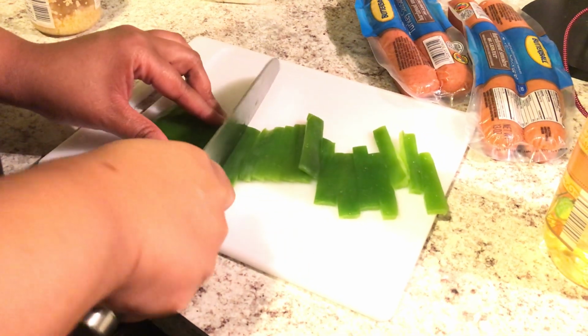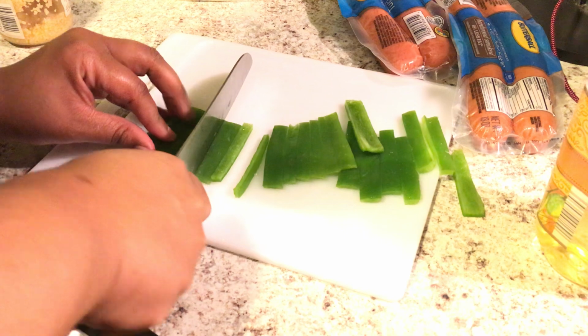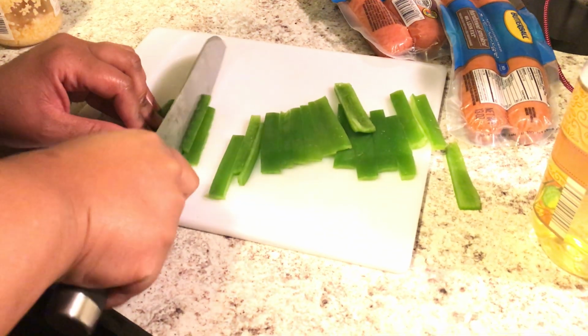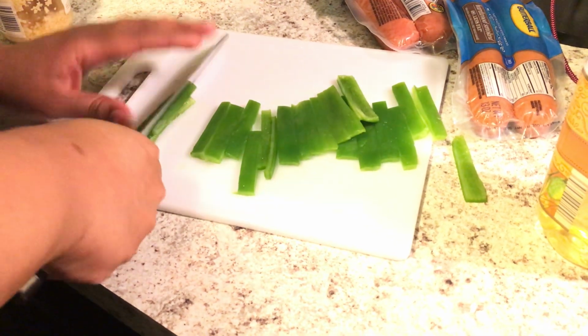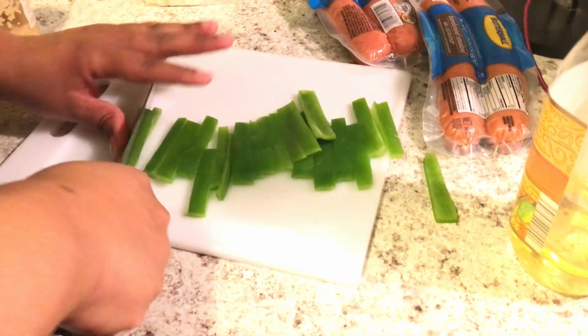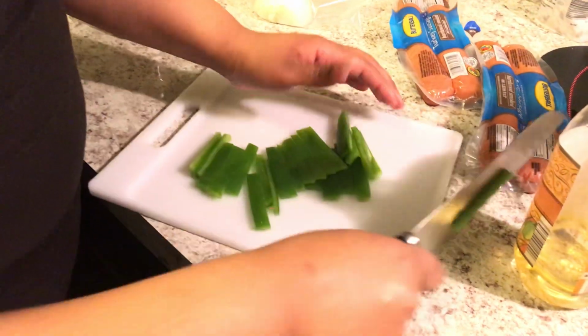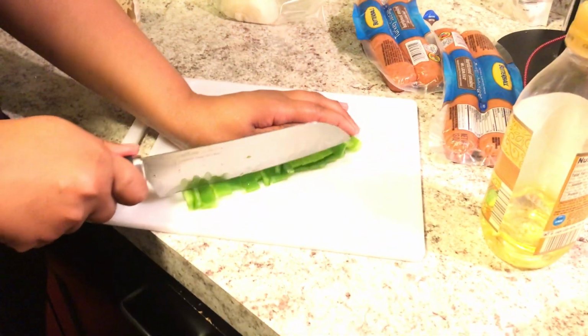So what I'm doing now is cutting up a whole bell pepper. When I use bell peppers and stuff, I usually just do a half. But since this one is about to go bad, it didn't go bad, it's not bad, but it was on its way withering, I went on and just used the whole thing. Because I honestly don't like to waste food.